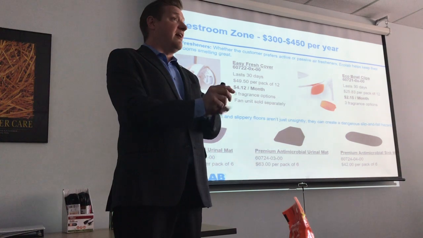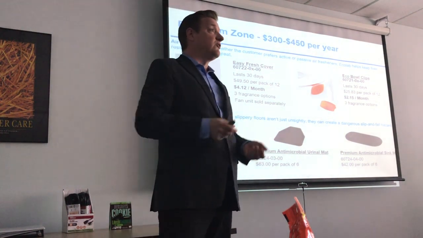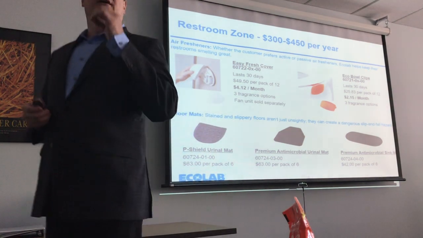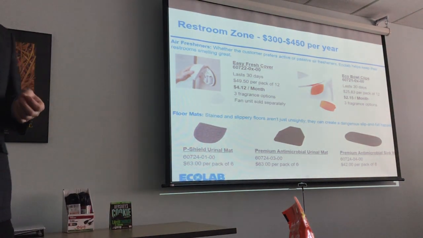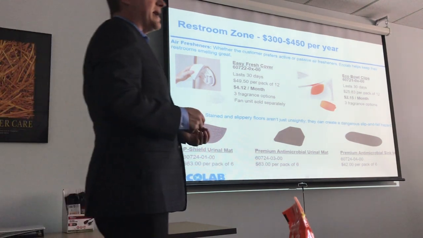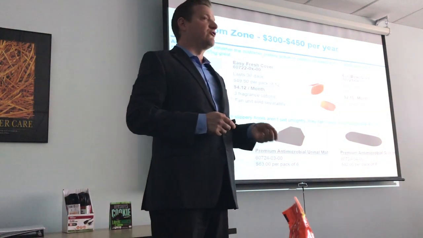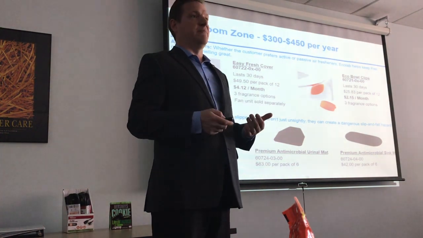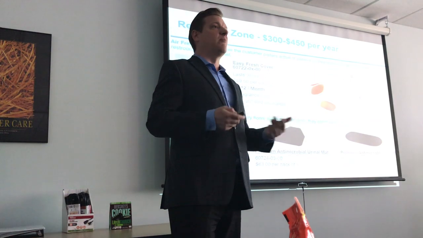Any customers that have air hand dryers could use a mat on the floor underneath the air hand dryer. The whole idea, we already talked about it. The bathroom is the grossest area in the restaurant. We don't want a wet floor for customers to track those germs back into the dining area. We want to try to isolate them and keep that in the bathroom. You're not selling them any floor mats. You're helping them control germs.